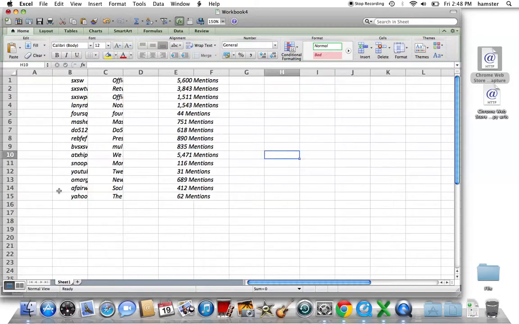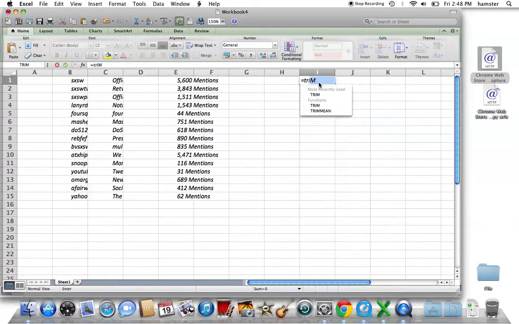So this brings the data into Excel, and it's kind of ready to go, but there's one more trick I want to show you. You may notice that occasionally when you paste stuff into Excel, it brings in extra spaces within the data. Some websites do this on purpose to try and make what we're trying to do more difficult, but there is a trick. We're going to use in Excel a function called TRIM, T-R-I-M, left paren, and I'm going to choose that cell, right paren. I'm going to hit return.